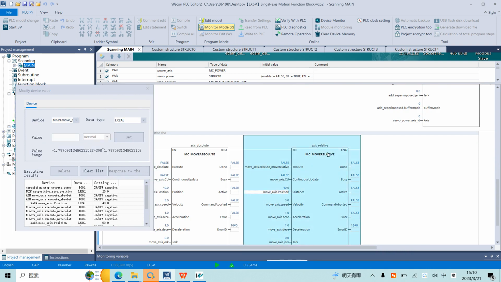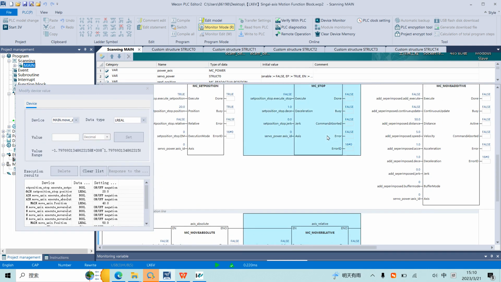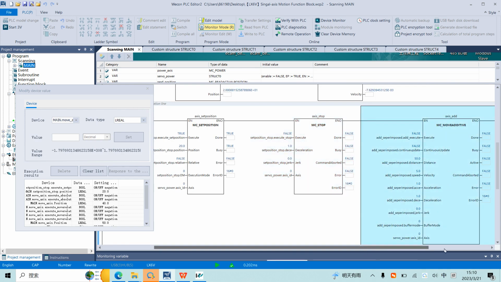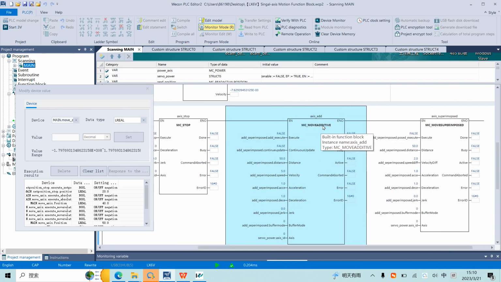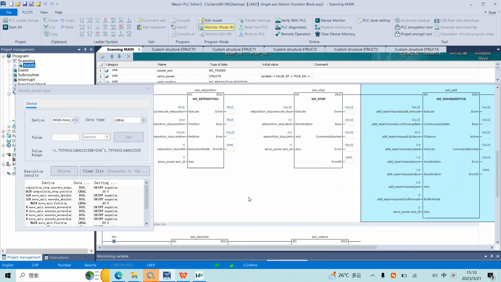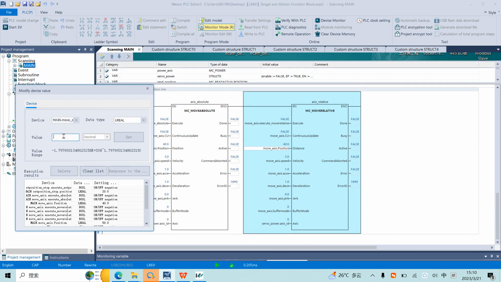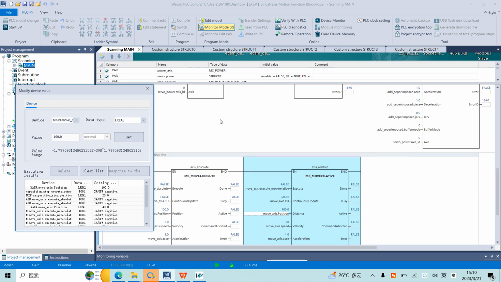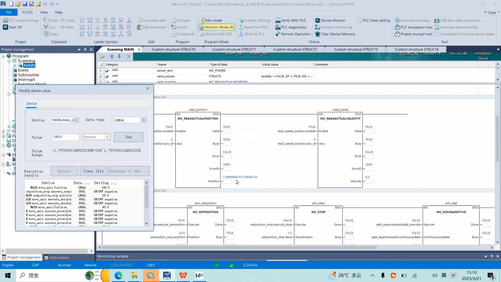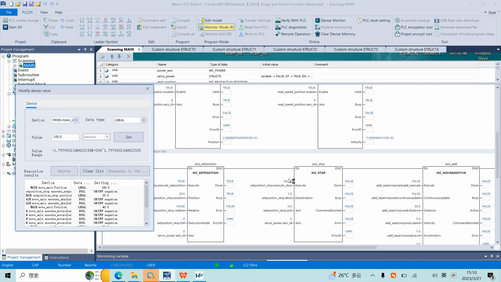And now let's try these two, move additive and move superimposed. First, we set the distance as 100, and the current position is 20. So after this relative move finishes, our position will be 120.